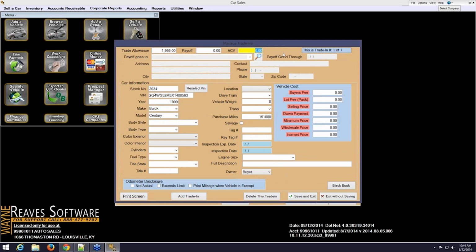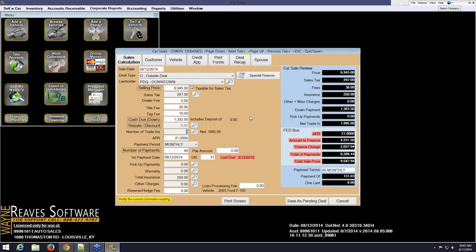ACV, this is the actual cash value of the trade-in, and you want to think in terms of wholesale values for this figure. So when you're assessing the trade-in vehicle, think to yourself, what would this car bring at my local neighborhood auction if I were to take it there as it is today, unwashed, unfixed? What would I or anybody else at that auction pay for that car as a final bid? What would I be willing to pay? So $1,900 is what the average Black Book value is. I'm going to use that number, but you want to think in terms of the current car, your current market conditions. What would your local auction bring for this particular vehicle?